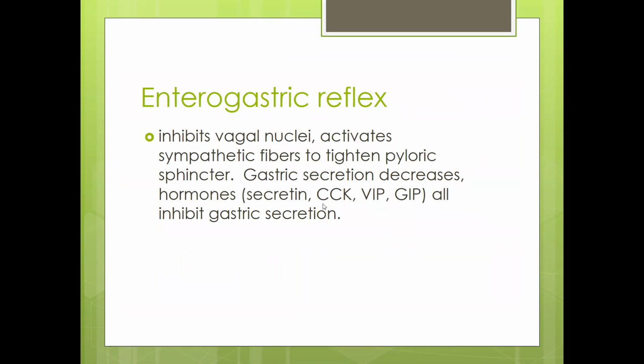So these four hormones, secretin, CCK or cholecystokinin, vasoactive inhibitory peptide, and gastric inhibitory peptide, stop and think what they stood for, all inhibit gastric secretion. We're going to use secretin and CCK for something else, a step later on in the digestive process, but we're going to kick them out first to stop gastric secretion. So remember, gastrin promotes gastric secretion, but these four hormones, secretin, CCK, VIP, and GIP, inhibit gastric secretion. So they stop gastrin.